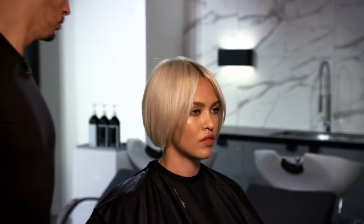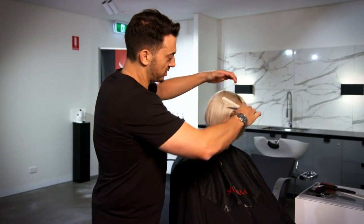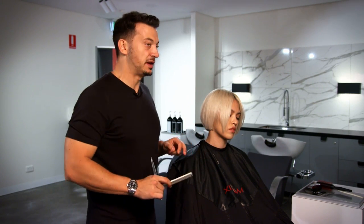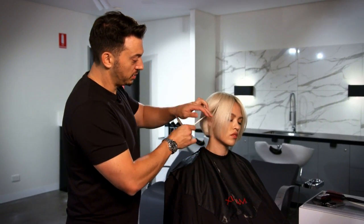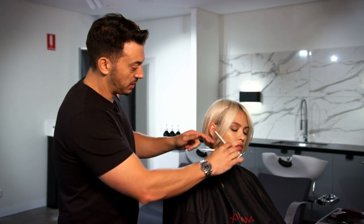So remember the W section. Let's go back and see why it was important to do that. What the W section allowed was to create this curtain, but also, more importantly, if you remember the part on the side, is to create this space here. Now this space can be used for a few things. It can be used to help the hair to flick out. It can be used to add softness onto the face when the hair is being worn back.